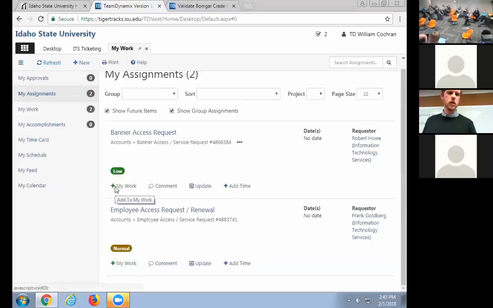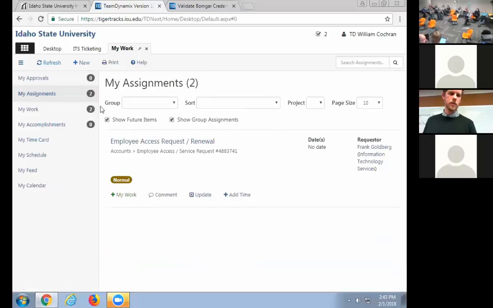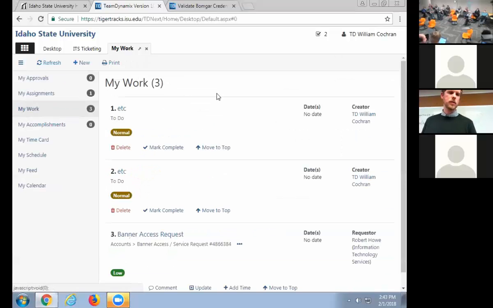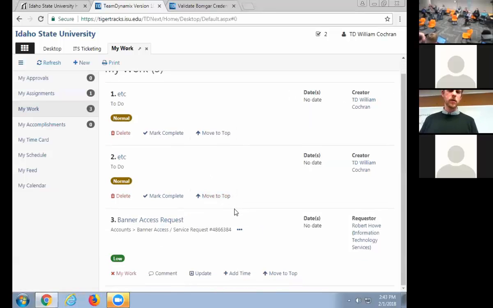We're not tracking time at this current time, but that feature is there. My Work, click on that, that number goes down, this number goes up. My Work is things you're actively working on. My Assignments is things that have been assigned to you. You can take stuff out of My Work and put it back over to My Assignments whenever you're done for the day and you've got to pick it back up tomorrow morning, wherever that might look like for you. But it's simply a queue to keep everything pertaining to you right there under My Work, things you're actively doing. You can move them from top to bottom based on their priority and importance.